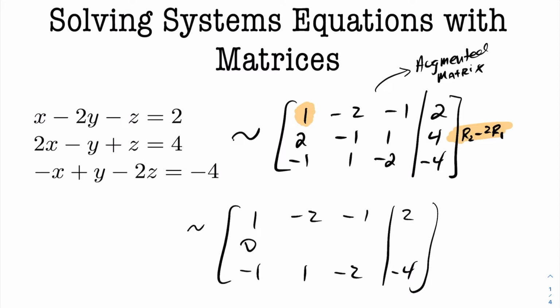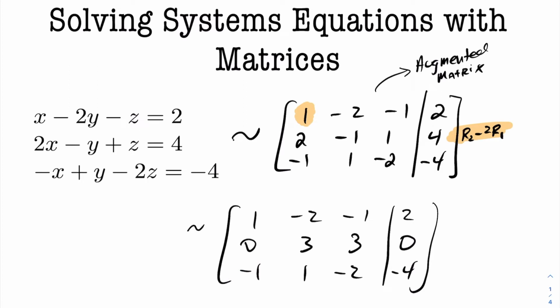Now, continuing on here, you take -1 minus twice -2. You're going to end up getting 3. Then we have 1 minus twice -1, which will also be a 3. And lastly, we have 4 minus 4, which is 0. Now, it's okay that we made this entry 0. Our main goal, though, was to make this entry 0, and we've done that. So now I want to go ahead and make this entry 0.